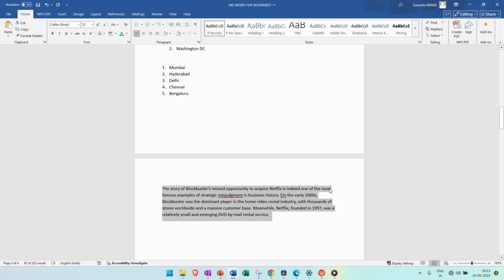If you notice over here, the different words are ending at different points, like this is ending here, this is ending here, this is here. It's not looking very clean, right? So what happens when you justify your text is, just select your text. It will start at the same point and it will also end at the same point. This is called justified text. If you do that, it looks cleaner. Everything is ending at the same point and everything is also starting at the same point.